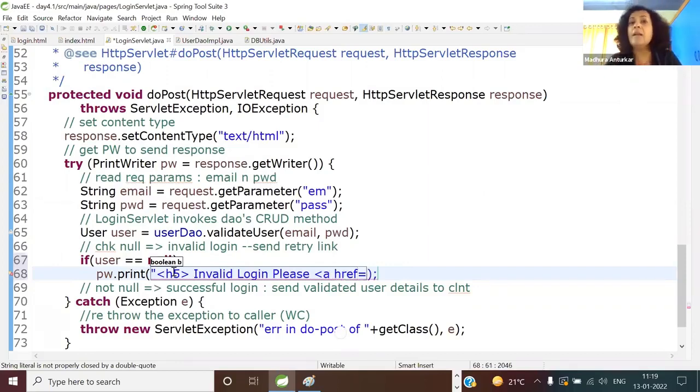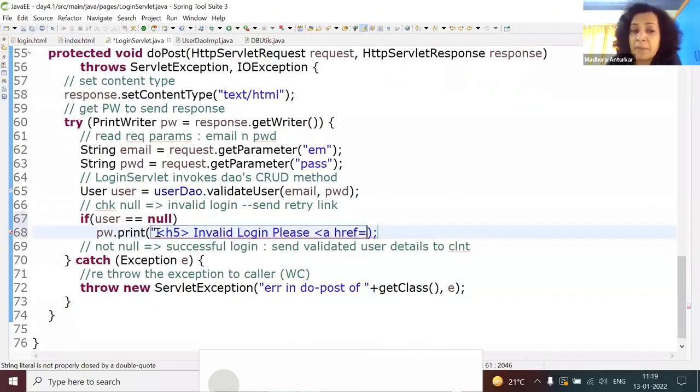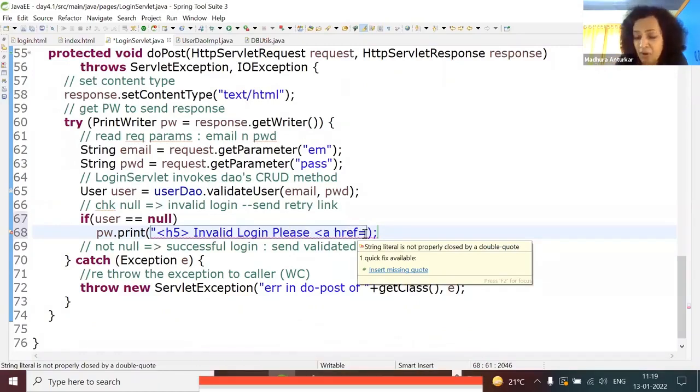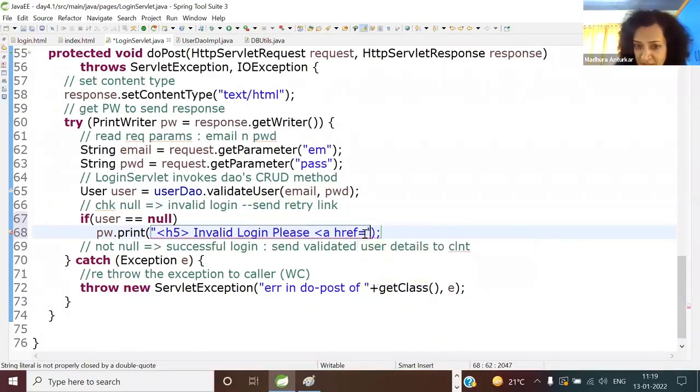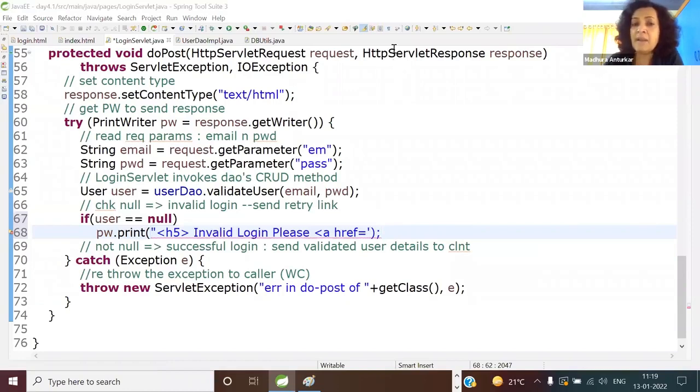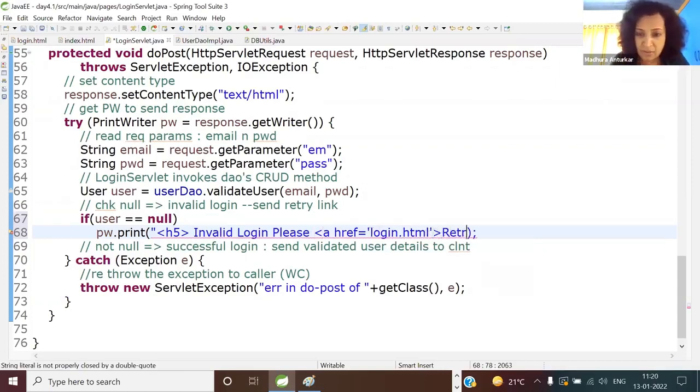href. Now, when you say double, see, I have already started with the double quotes. So here you can always add, if you add a double quote, then I'll have to escape it with a slash. So instead add a single quote and you tell me, in case of invalid login, where do you want to take the client on the retry link? To the topics page or to the login form? To the login form. Everyone knows that. So login.html. Okay. So this is closing of anchor tag. This is your hypertext. And this is the closing of the tag. This is closing of the hypertext and then closing of your h5.